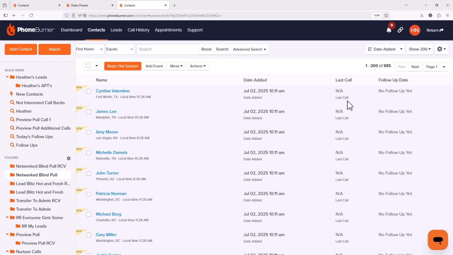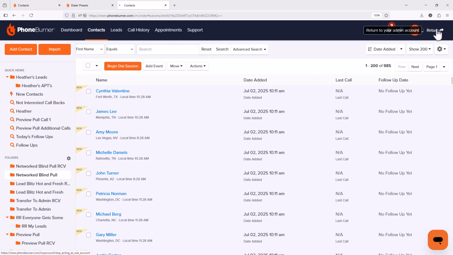And so we may want to be networked so that everybody could potentially see all the same data, especially if we're a very collaborative team. But we still might want to separate or segment the data so that nobody's stepping on each other's toes. Our last video talked about the blind pull method, which is a really popular method. Highly recommend taking advantage of that. But in this one, we're going to be talking about the round robin distribution method. And so we're going to do that.